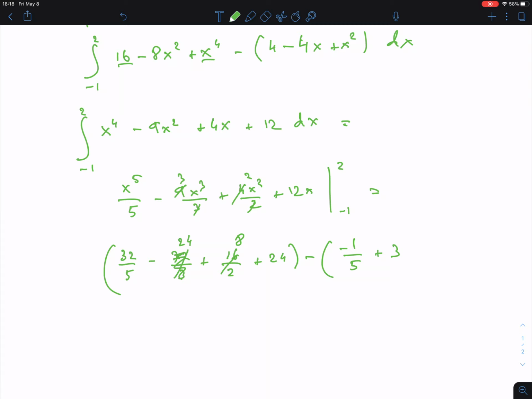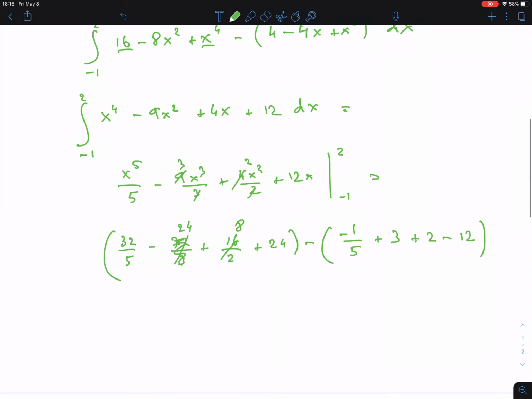So and then we have 2 plus 2 minus 12. We plug in negative 1. Okay, and so well, we could work this out. This is actually 33/5. Okay, we have these two to get that. And then we have minus 24 plus 24, that cancels out. We have an 8 here, and here we have 5 minus 12, so this is minus 7. And this here was 8, and it's 8, so we get plus 15.